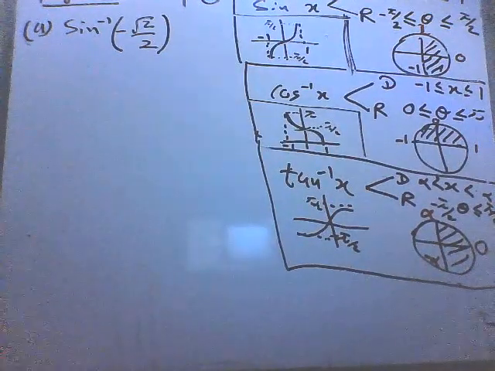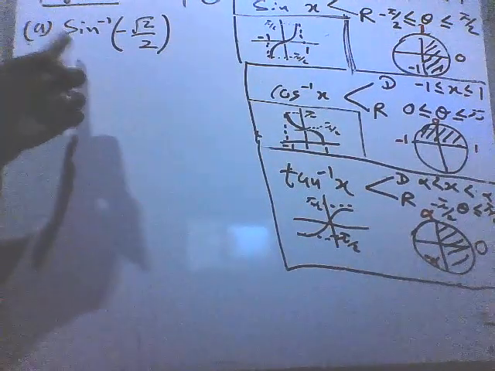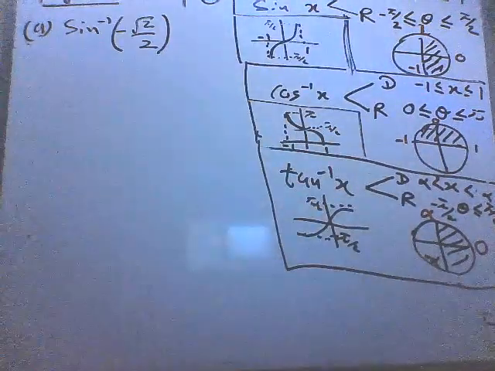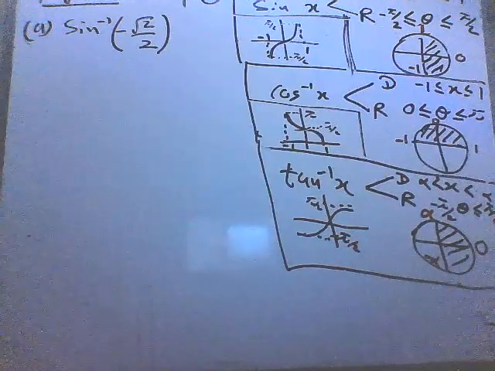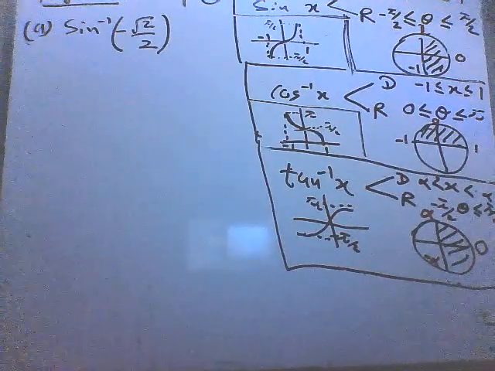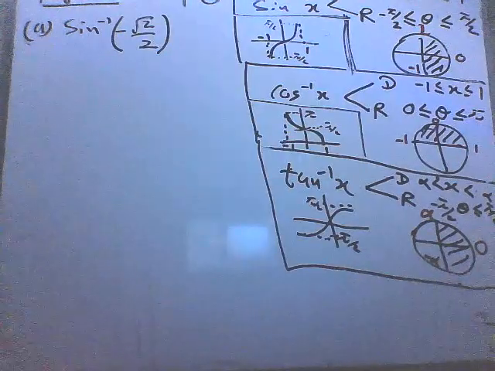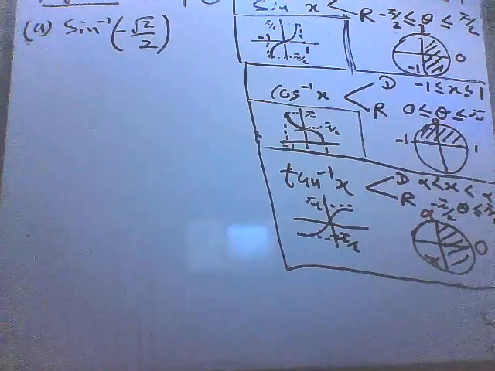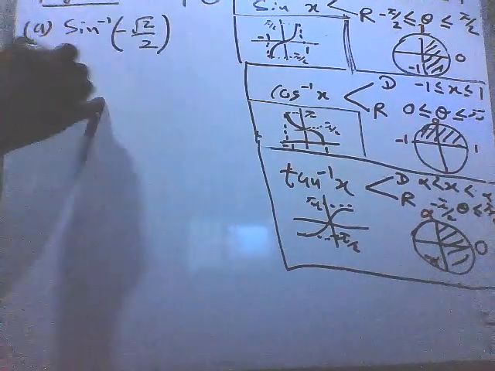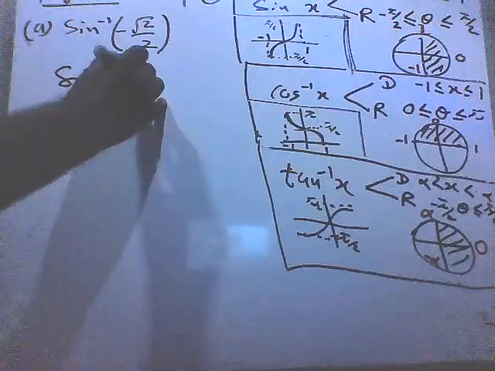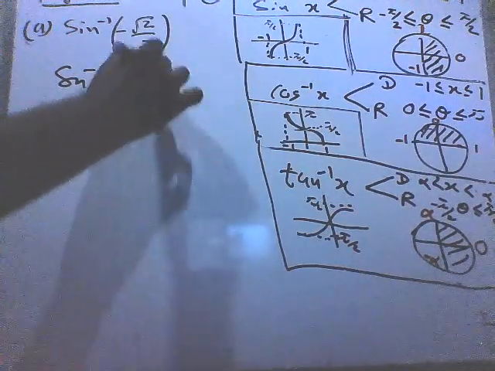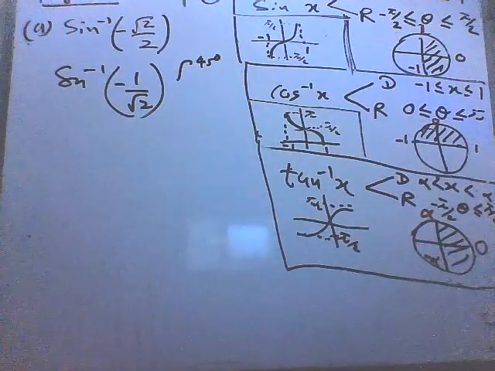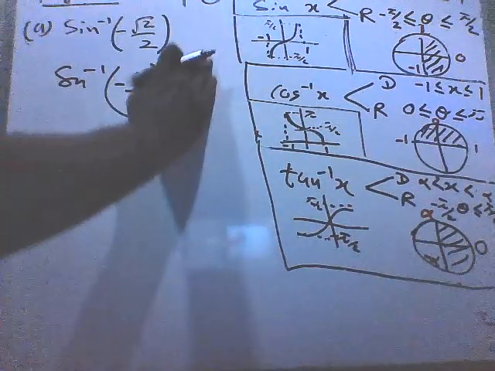Now, this one is a little interesting, and we will do this in the exercise. We have to keep this idea in mind when answering sine inverse. So here what we can do is sine inverse of the expression, and we can simplify the inside value. We will get sine inverse of minus 1 over root 2. We know 1 over root 2 represents 45 degrees, so we'll say it is pi over 4.